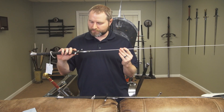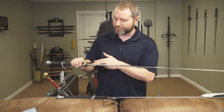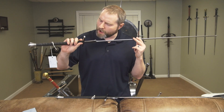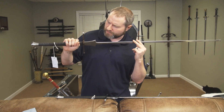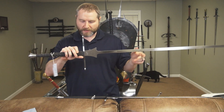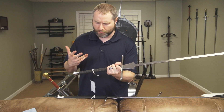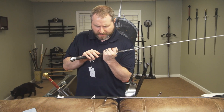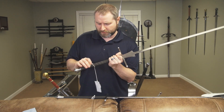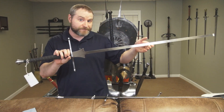The construction looks nice — a very good fitting job, everything is tightly constructed. The shilt design actually sits on top of the cross guard, which is a little different — normally the shoulders of the blade go down partially into the cross guard, but that doesn't seem to be the case here. This wrapping looks a lot like medical gauze or bandages in its design — it might be a Kevlar-ish type material, so I'll have to find out exactly what this material is and cover that in the review.